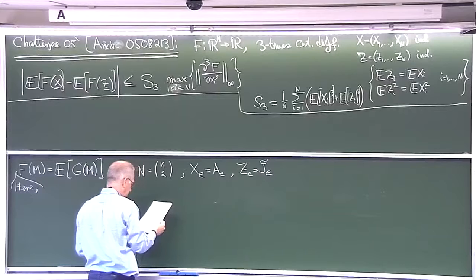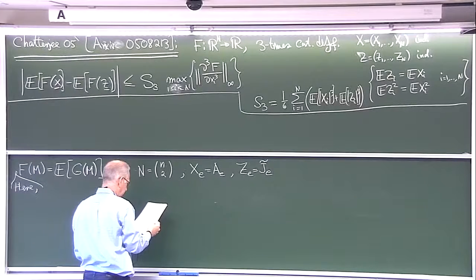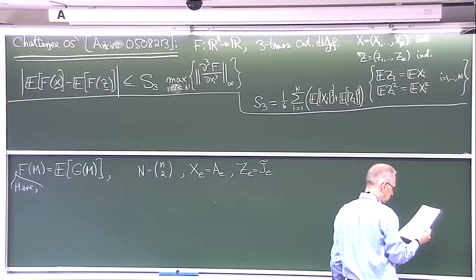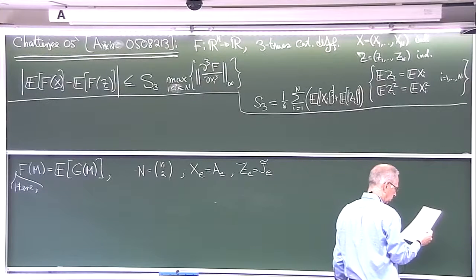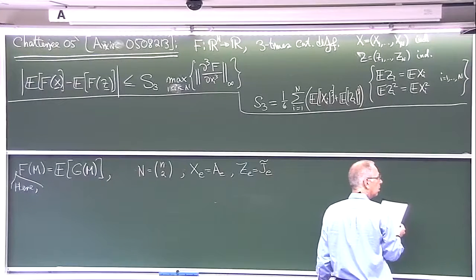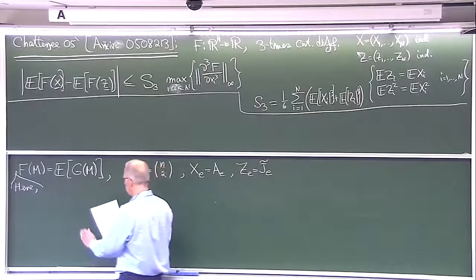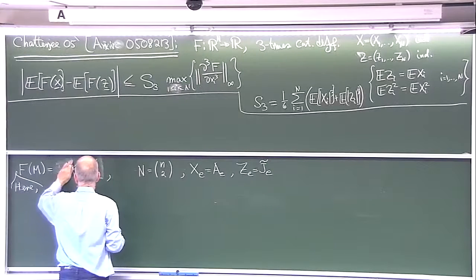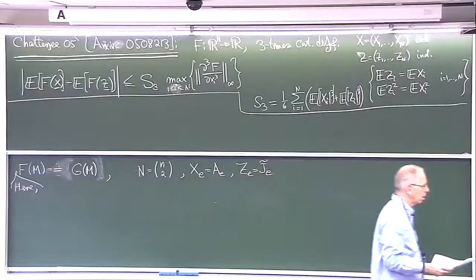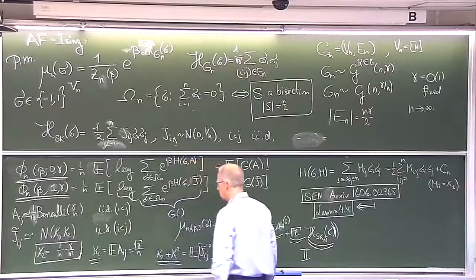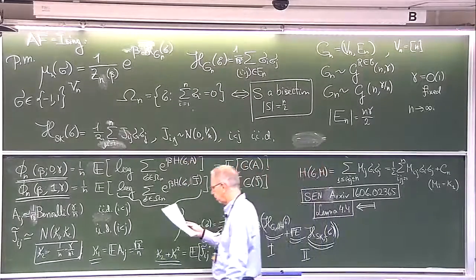What is the E doing here? I'm wondering why I have an extra E. I think I don't have an E. Oh, this is just g. This is a typo. F is g. And g is this. Okay, here is the one over n, right?